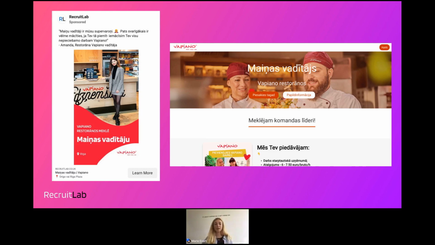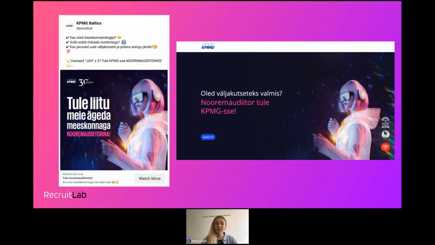So, 3 examples. We were talking about structure and layout. Definitely, if you are advertising on social media, the ad visual and the text or the arguments you're using should be different than the layout of the recruitment landing page, for example. Because with the job ad on social media, your goal is to just grab the attention during the first 10 seconds. And the goal with the recruitment landing page is truly to give the arguments that will make someone push the apply now button.